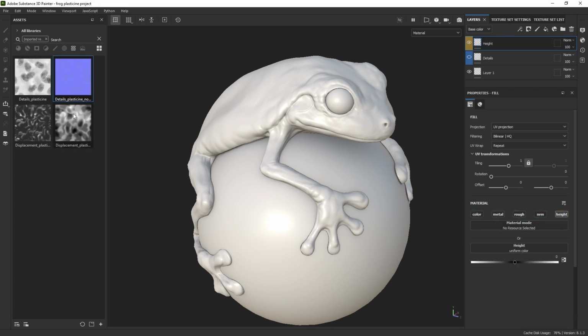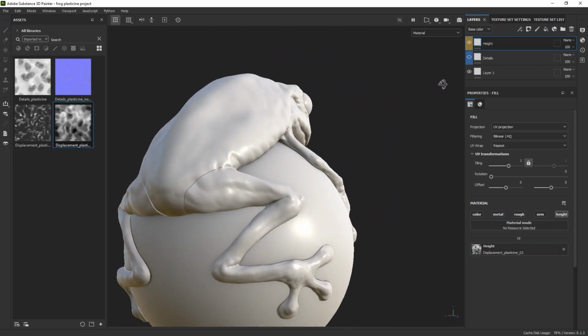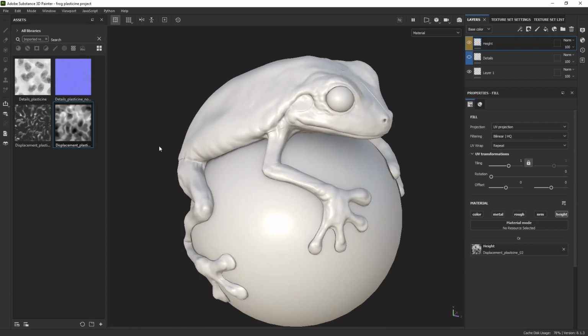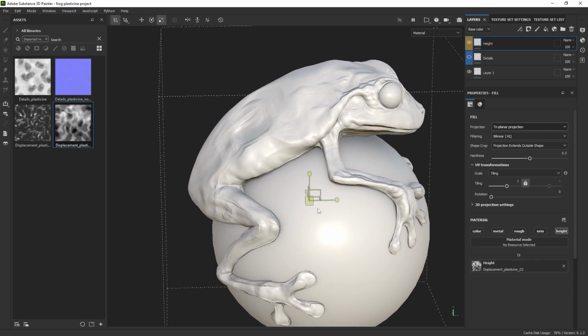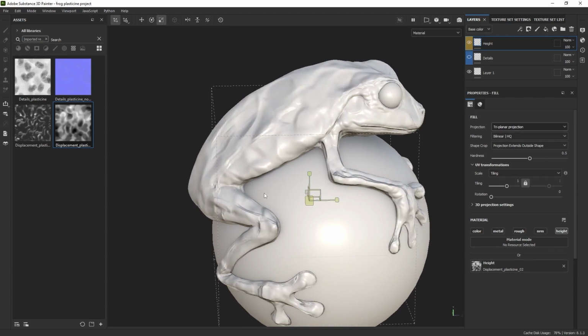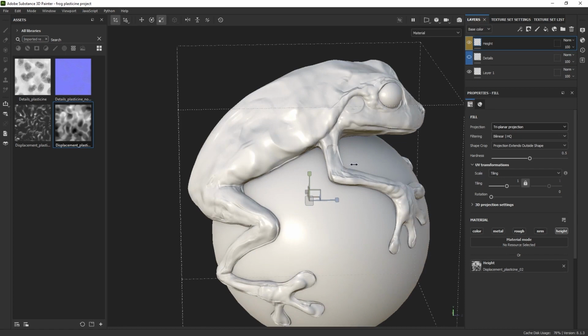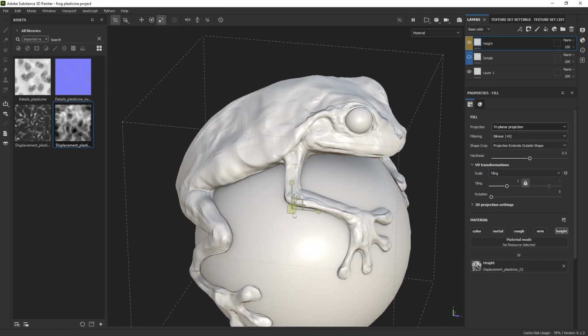I'm just gonna bring the simple one first, drop it in there. And again, you see there's something going on, but it's a little bit weird. Those cuts are because of the UV projection. So let's click on that, click on triplanar. Same thing, we can just scale this up and down like so. And it might be too strong, right? You see there's a lot of changes.